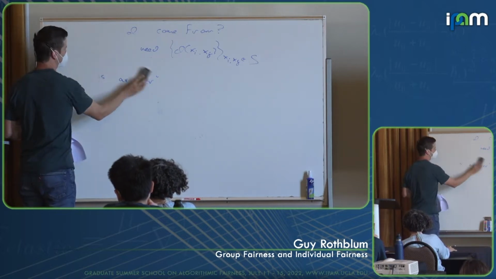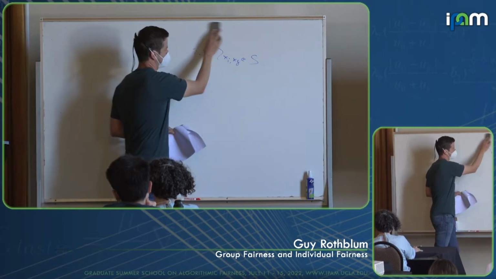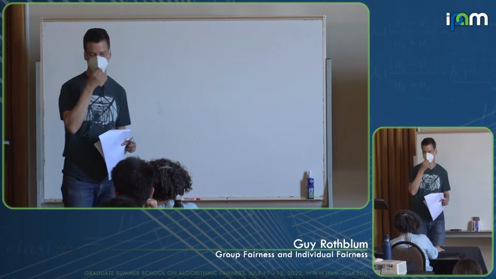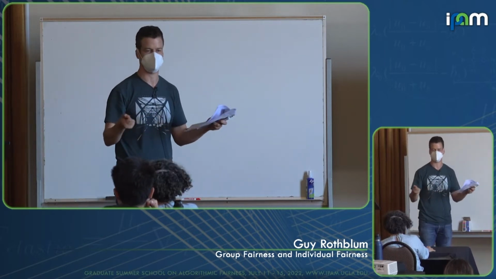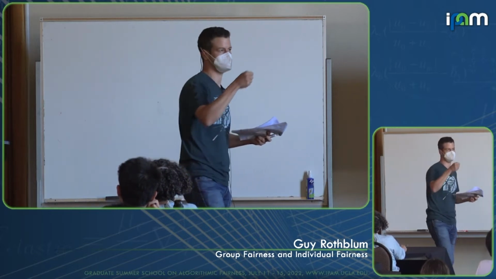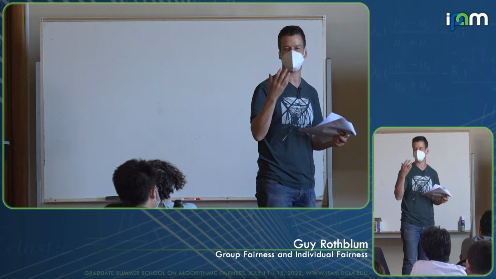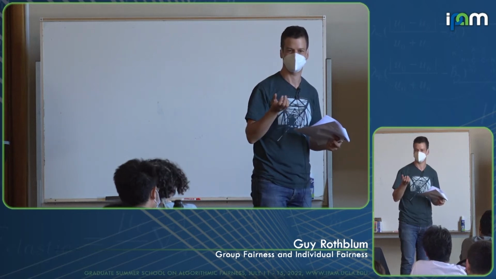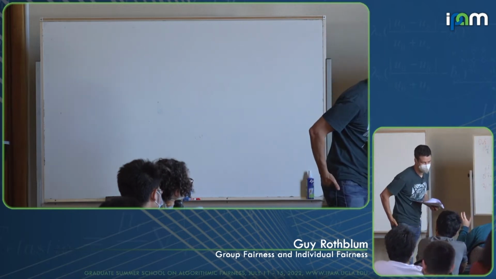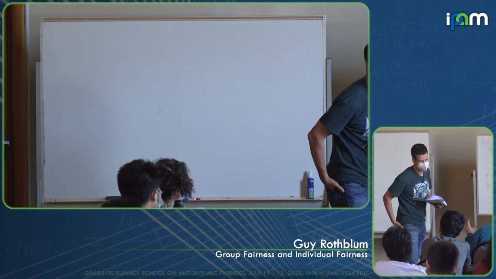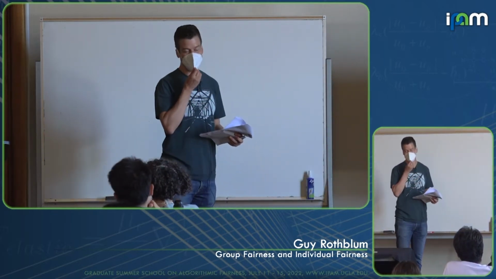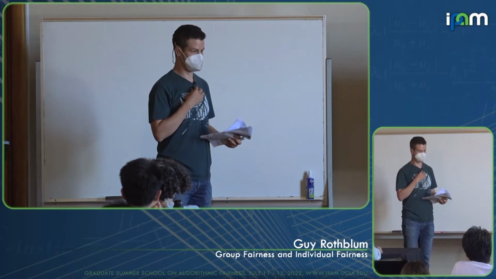Okay, so any suggestions? This will be fun if it's interactive. If we're going to access the metric, but we're not going to be able to query about the distances between individuals, like we're not going to try to ask, what is the distance between Alice and Bob? Kind of easier questions to ask. Can you ask if Alice and Bob are closer or further apart than Alice and Caroline? Exactly. Okay, so that's a perfect suggestion, and the belief is that that would be easier for humans to do.